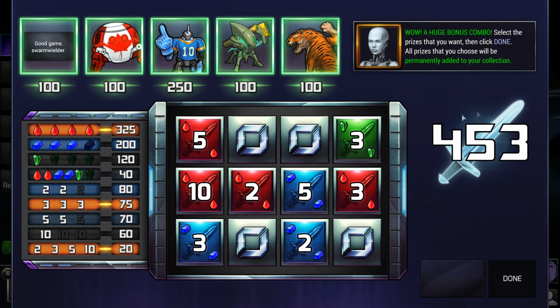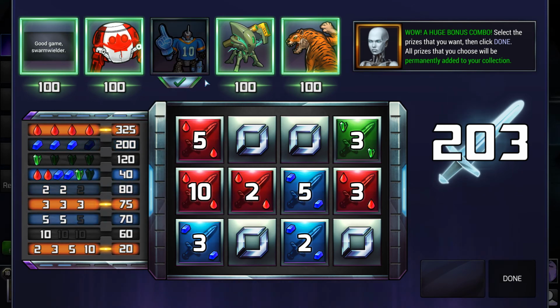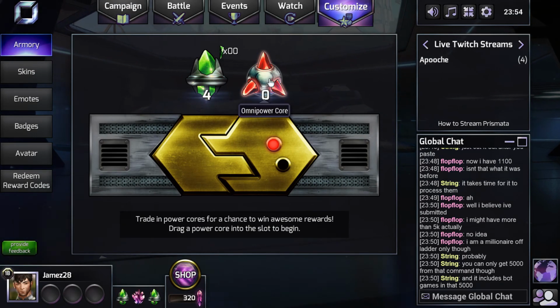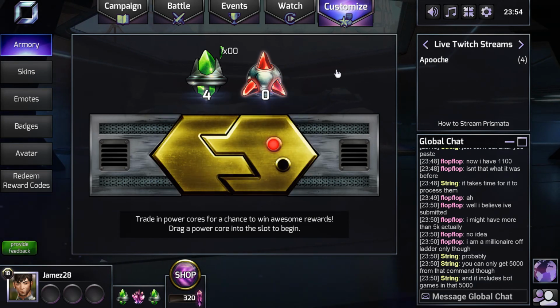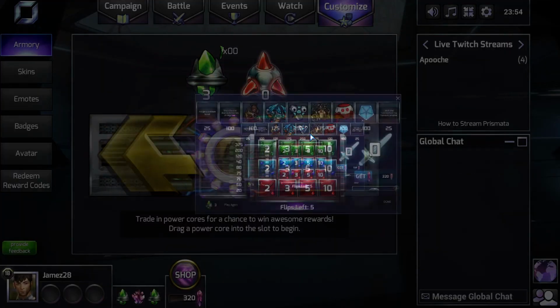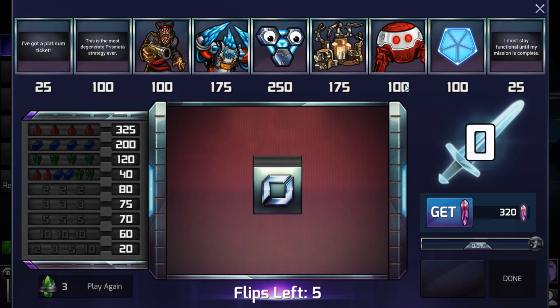So now with the total 453 power basically, you can choose which skins you want to unlock out of that token. So we're going to grab that one, that one, that one. I don't really care for the Canadian one. The Good Game Swarm Wielder. There's this Omnipower Core, I don't know what it does. I haven't unlocked one, I don't know how. You probably just have to buy it. But I have 4 more power cores, let's open those up.